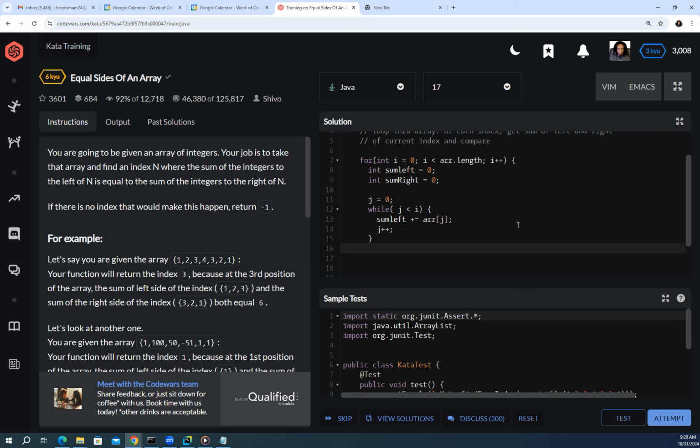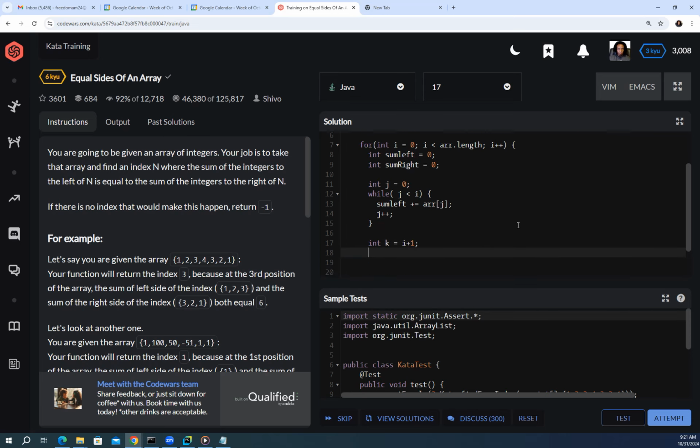And then I'm going to set up, and yeah, I've got to do int over here for declaration. I'm going to set up another integer, k, and make it equal to i plus 1. And here I'm going to do my right side of the thing.